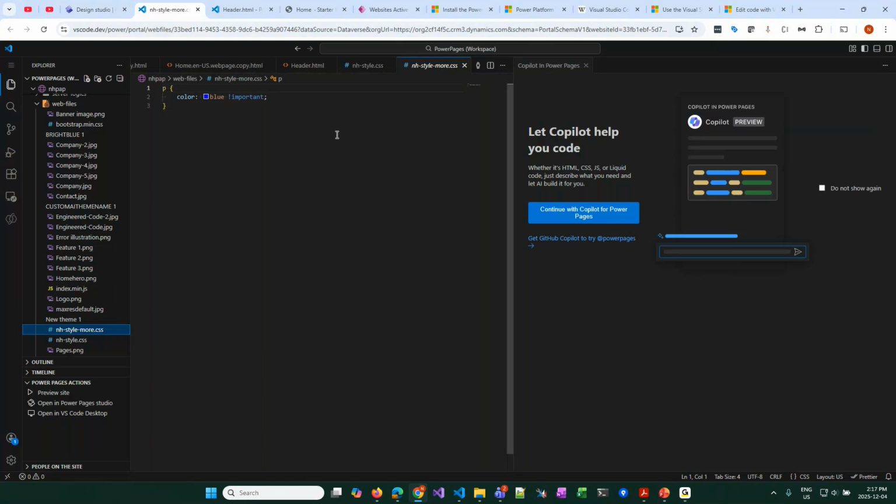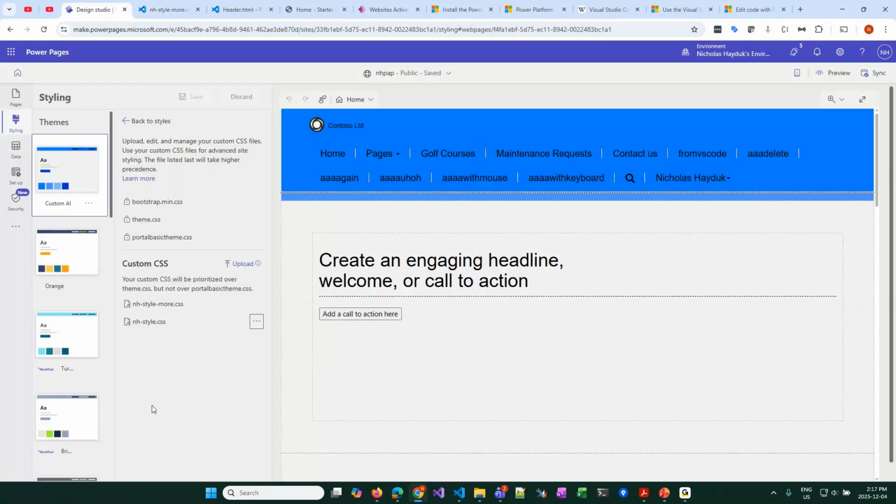You don't have to keep flipping back and forth, especially now that they've given us some extra actions that weren't there originally. When this feature first came out, we didn't have the ability to preview from VS Code, so you had this open to do your preview. But those are the ways that you can get into VS Code from the Design Studio.